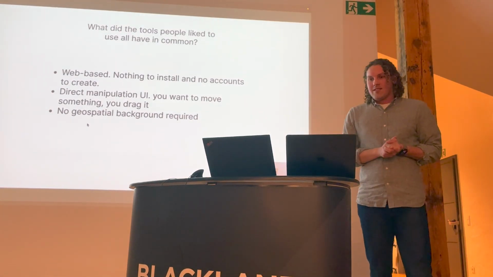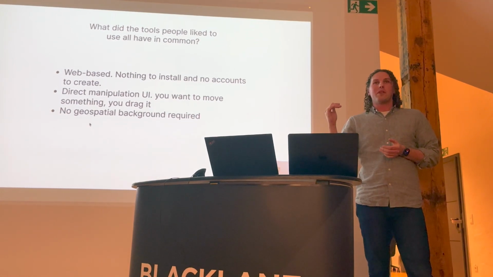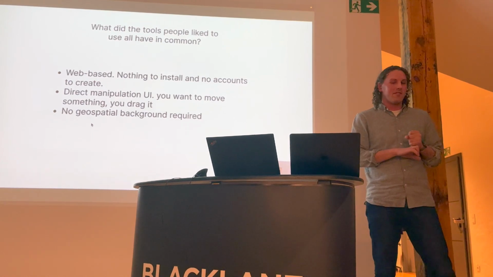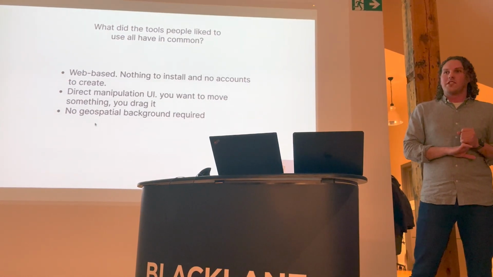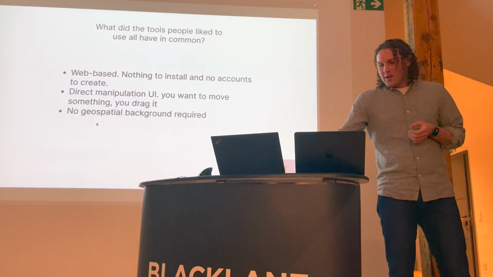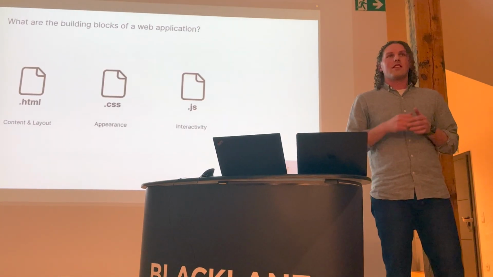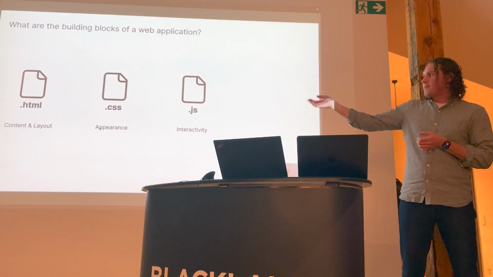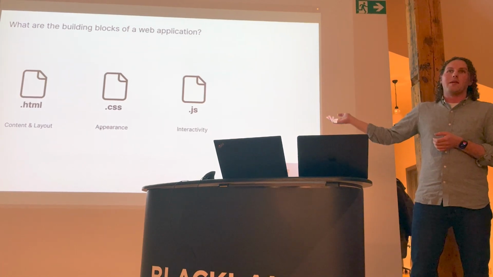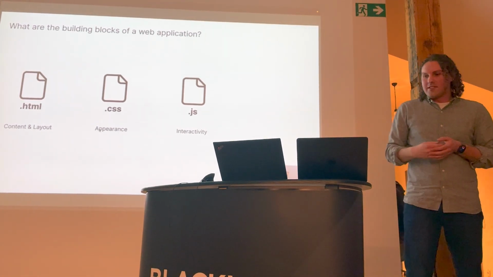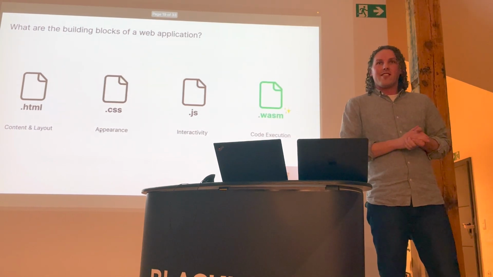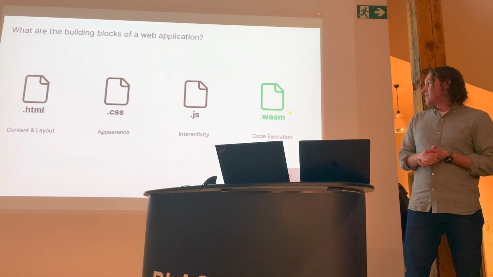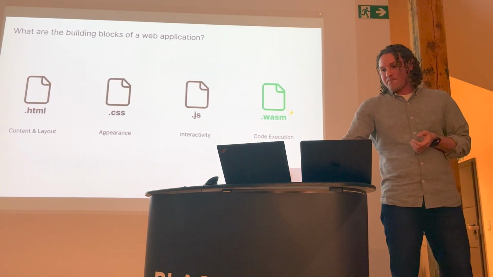So to go back to what all these tools people liked had in common, they were web-based, they had this UI around direct manipulation, and they didn't require a geospatial background. So it was pretty clear I wanted to build something in the browser. And so you have HTML for content and layout, CSS for appearance, and then JavaScript for interactivity. And today I want to talk about another emerging web standard called WebAssembly, or WASM, that provides code execution in the browser.